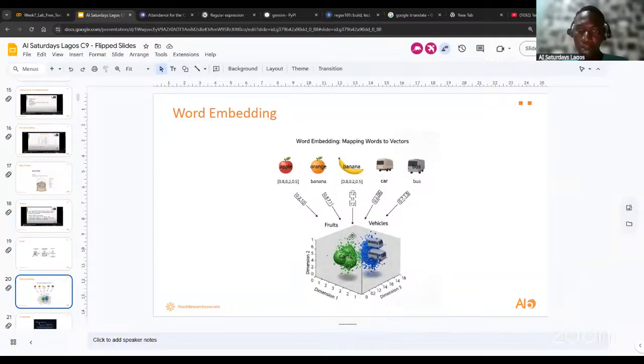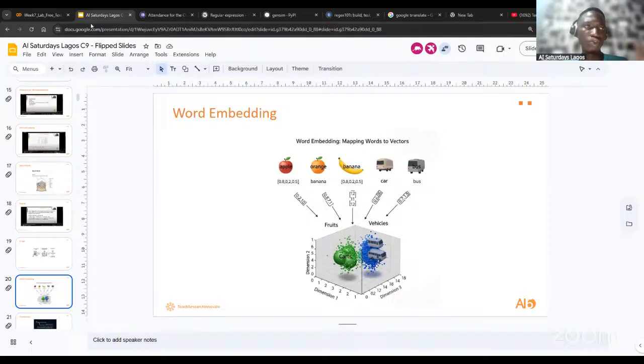So I can tell you that these are fruits now. They can be mapped: apple, banana, orange will be mapped close together because they are all fruits. These vehicles will be mapped close together because they are vehicles. Does that make any sense?